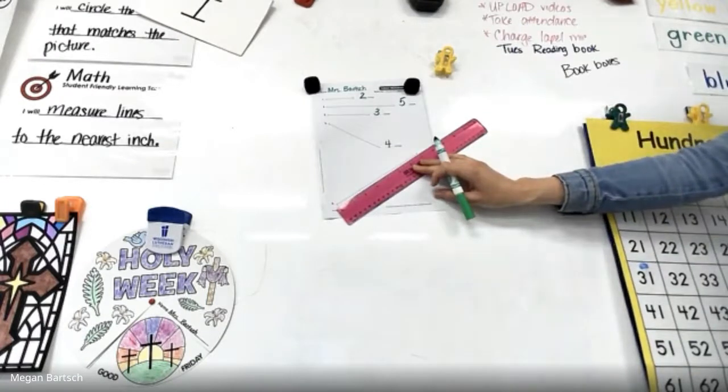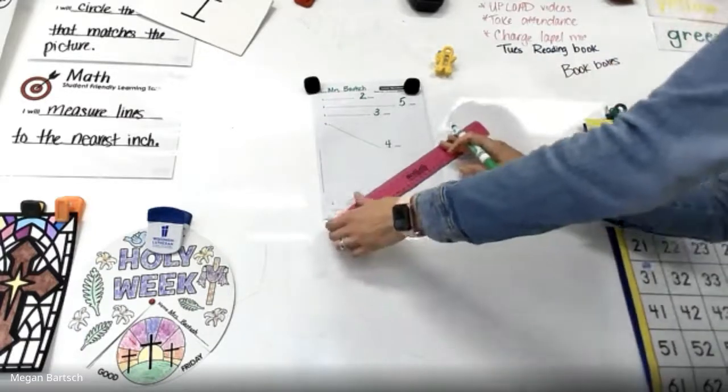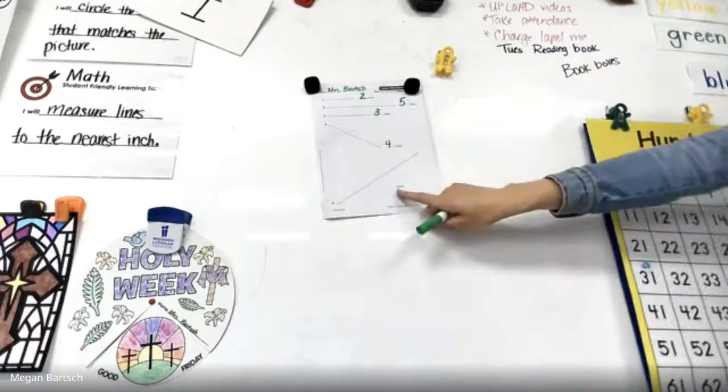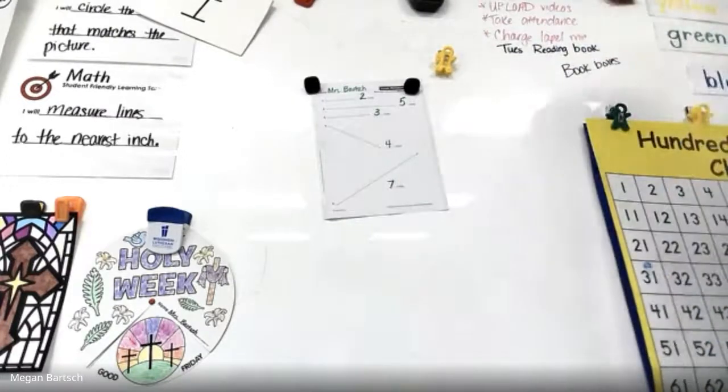5K, how many inches long is line number five? Seven. Wow! Boys and girls, say, we did it. We did. It is 7 inches long. That second dot goes all the way out to the seven. You can move your ruler down here on this little line. You're going to write seven. Wow! Boys and girls, say, we rock at this. We rock.